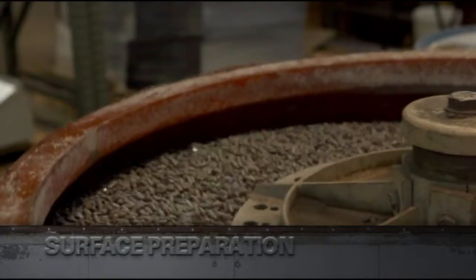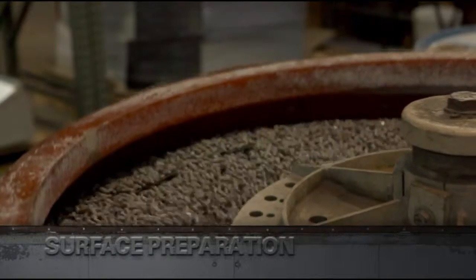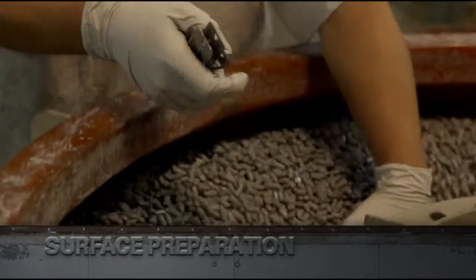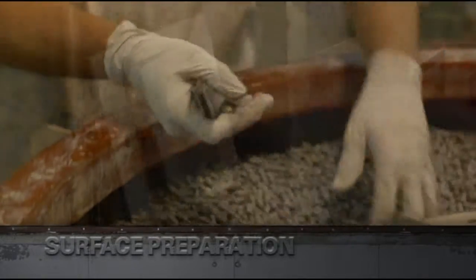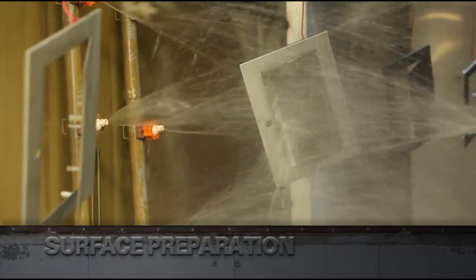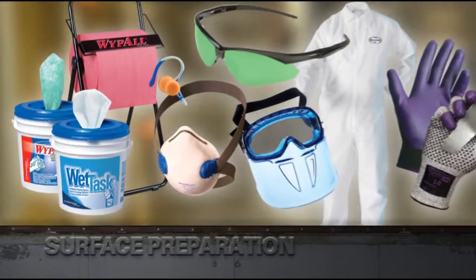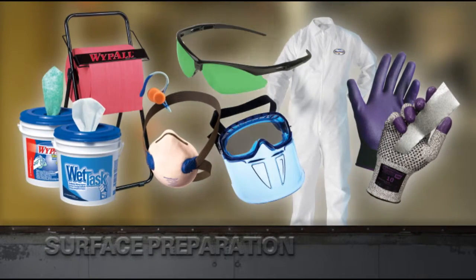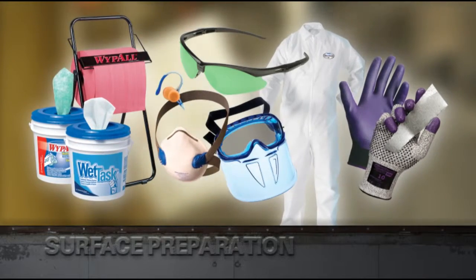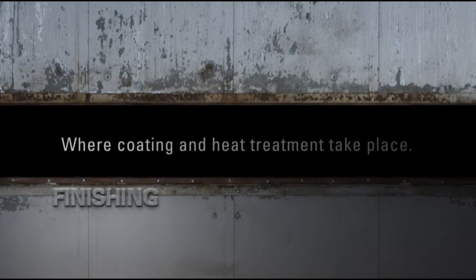Vibratory finishing is another deburring option that involves placing the metal part in a vibrating barrel with an abrasive material that rubs off defects. After removing the part, a worker wipes off any metal dust that may be present. A chemical wash can remove films, oils, and other contaminants to prepare the surface for coating or bonding. Since protecting workers from dust, chemicals, and metal shards is key to the surface preparation task, Kimberly-Clark professional safety products are recommended.